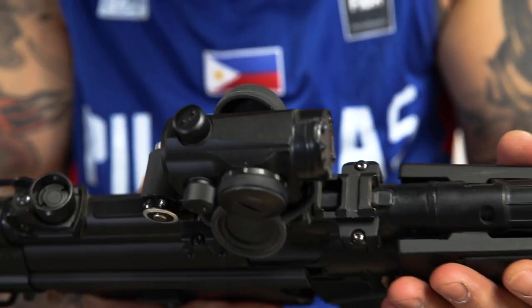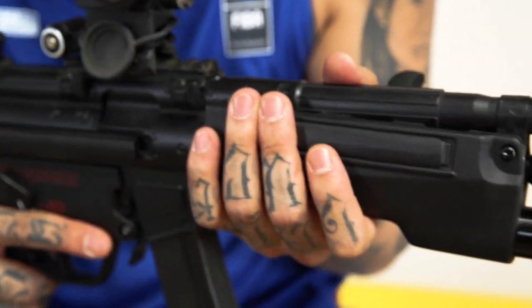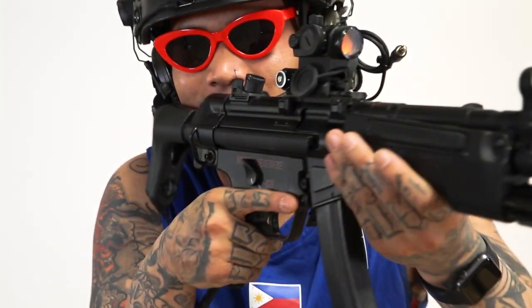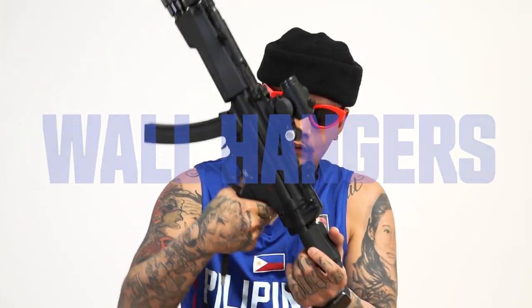But whenever you use these types of weapons, it was built to show off to guys. Because every time I pull up anywhere and I pull this out, dude, they want to grab and touch. You pull something like this out and they're like, oh. And then you're like, back up. These are the wall hangers, you know.